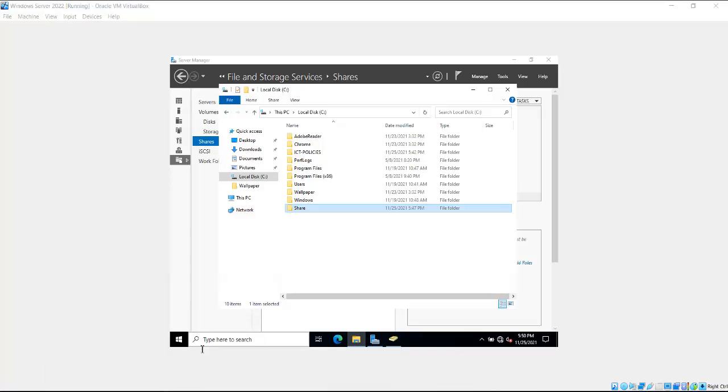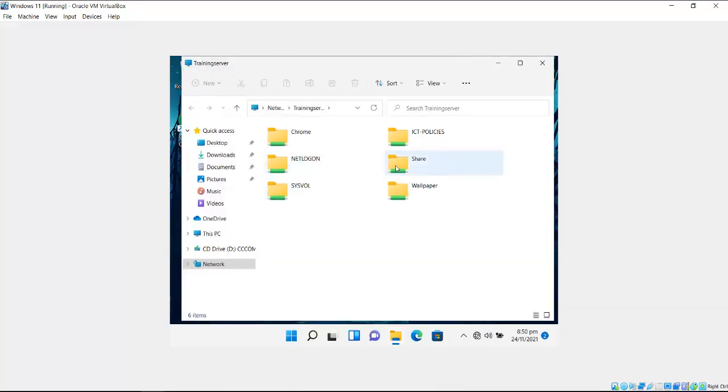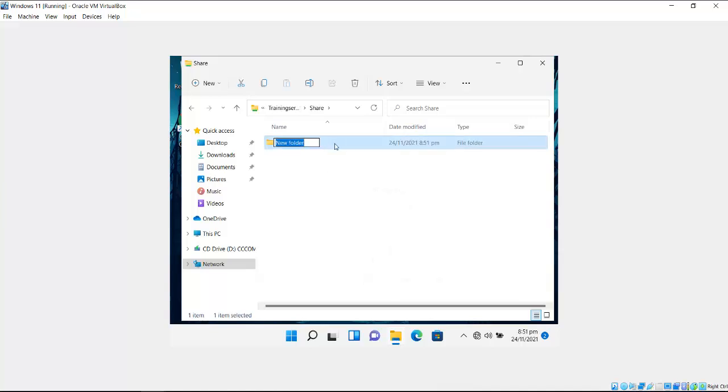So let's just go and verify in Windows 11 if we are able to access this folder. Again, I'm going to access my network path, and this time around I'm just going to the training server, and the share folder that we had created is present here, and I can open it. And if I want to create files and folders, I should be able to. So let's just go ahead and click to see, and there we go. Because we have been able to share this folder with everyone, any modifications, read, write, modifying the files and folders privilege has been given to everyone.